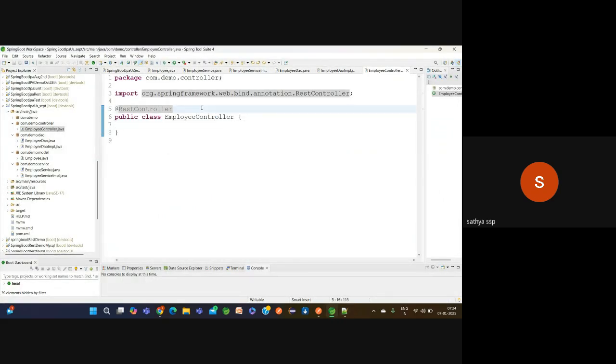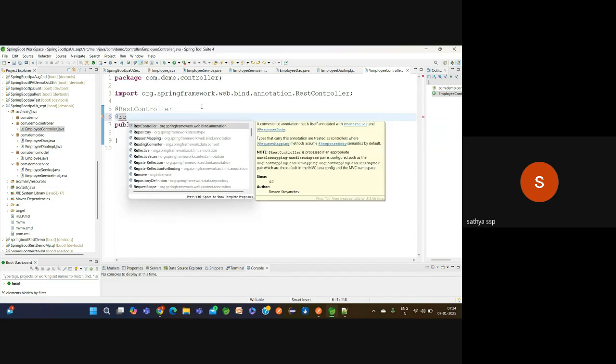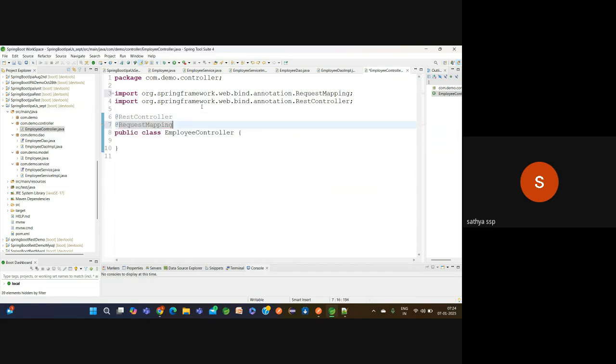Whenever we send the request from Postman, the request first enters the controller layer. Now we need one annotation, that is @RequestMapping. This mapping informs the class level URL.